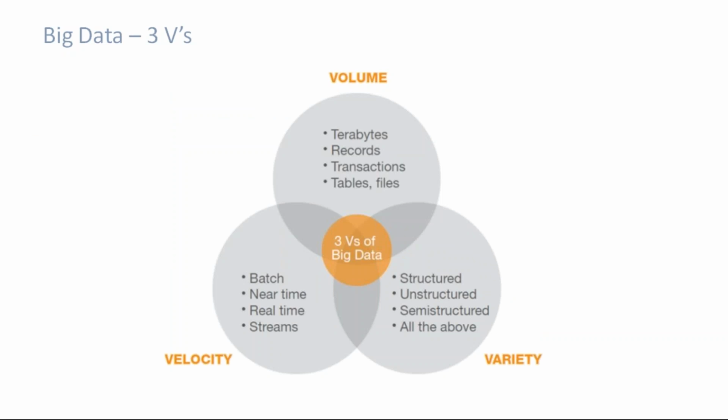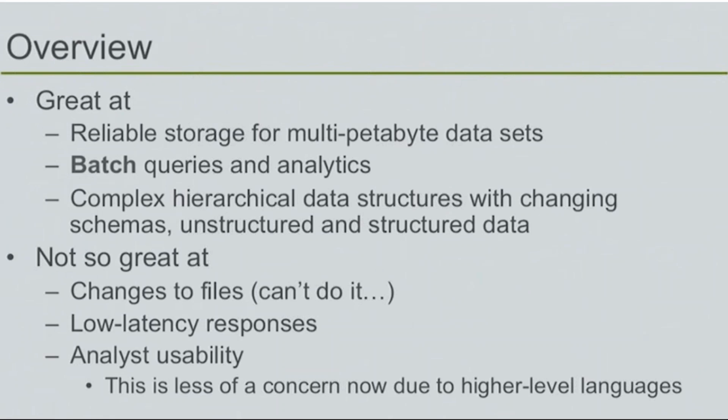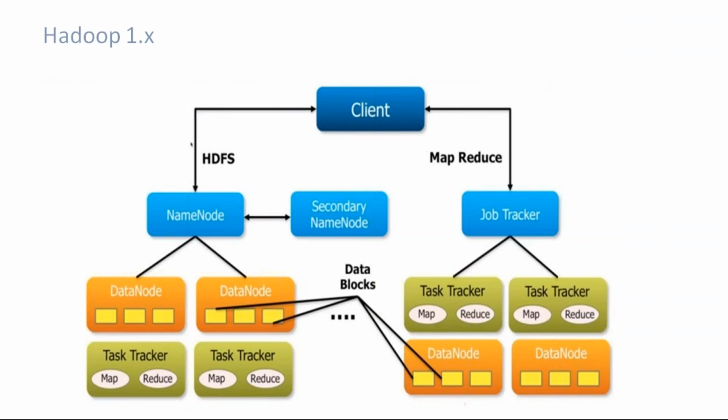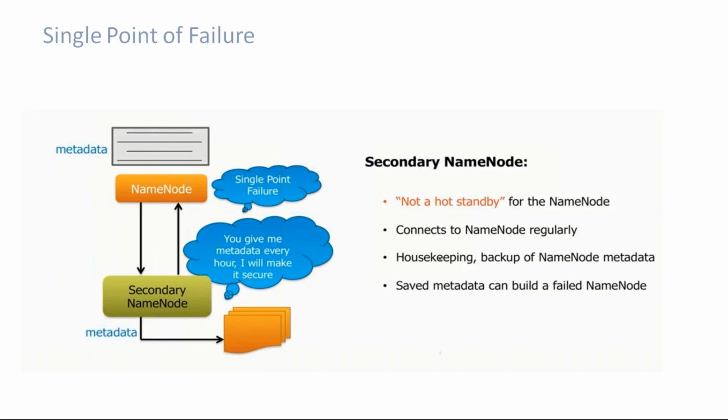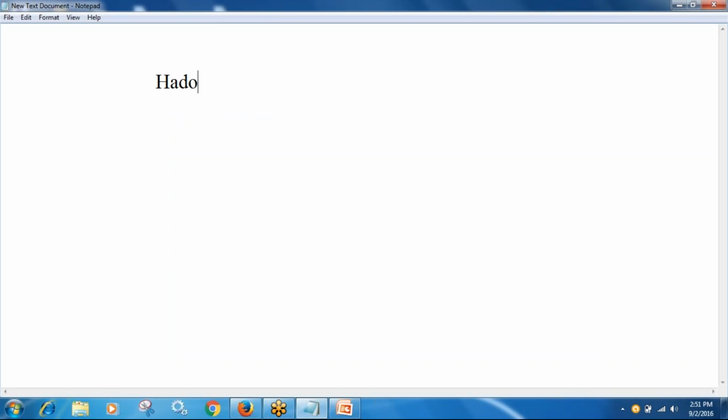In big data, the three V's indicate volume, variety, velocity. These are the three things. In volume, what is the meaning of volume? And what is the meaning of variety? You need to understand all these concepts. To understand this concept, first of all, I want to explain what Hadoop actually is.